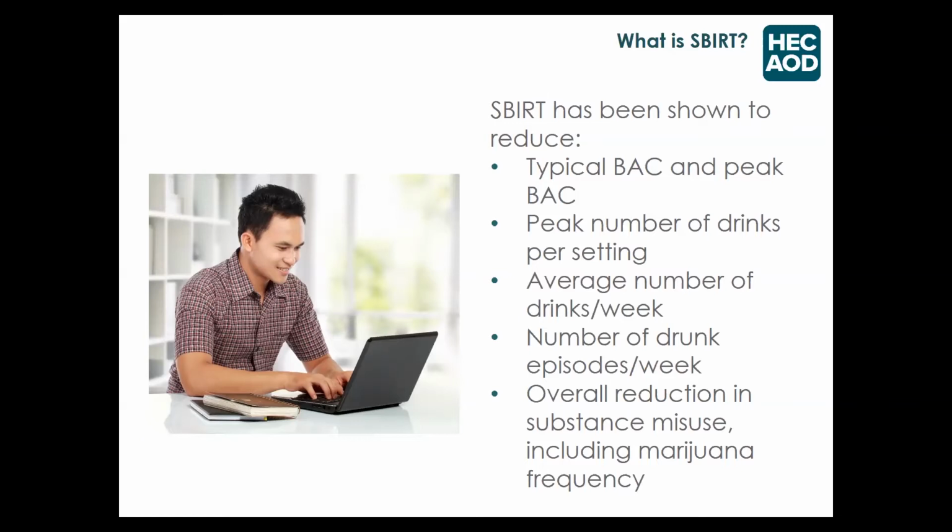As we're talking, you'll notice we're going to talk a lot about alcohol. That is where a lot of the research lies in the efficacy of SBIRT. However, there is more and more research coming out showing that it is effective with other substances as well, like prescription drugs and marijuana. The research is still behind that of alcohol, but we know that it is effective from the research that is done on the alcohol side.